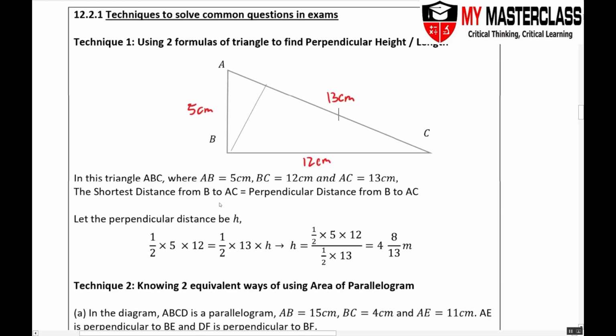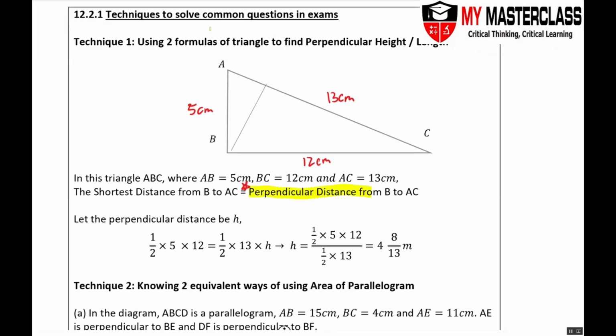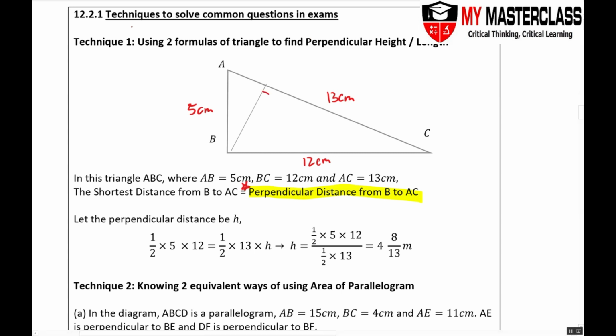Okay, so we know the shortest distance from B to AC. Whenever you are asked for a shortest distance in a triangle, from a point in the triangle to another line within the triangle itself, put a star here. You are always looking at the perpendicular distance from the point to the line. This is something that exams like to test you on, or a concept that exams like to come up with. Which means essentially I can say both of these are 90 degrees.